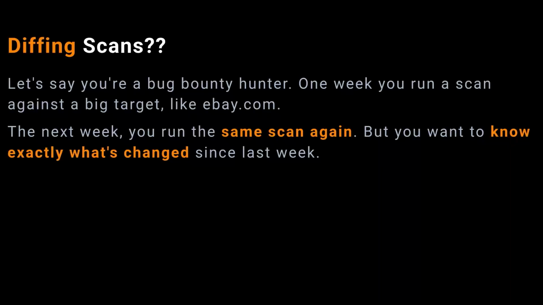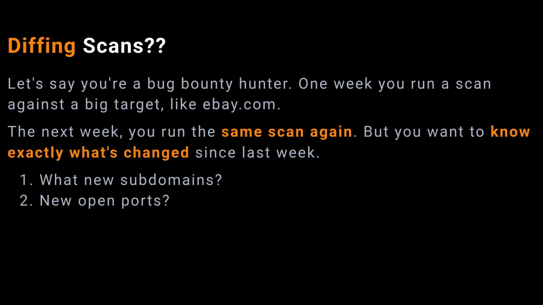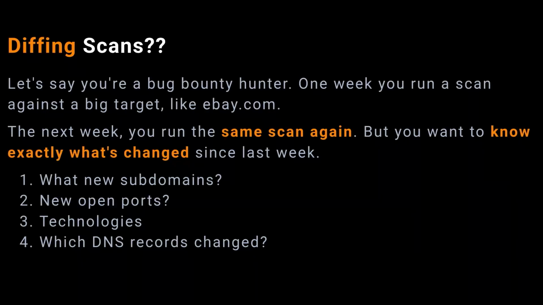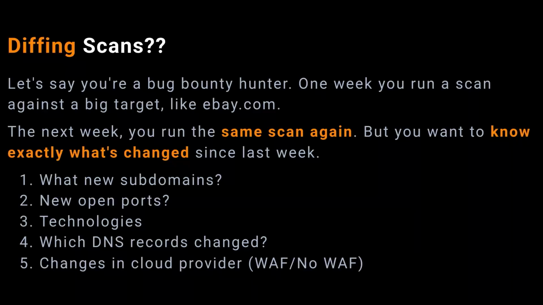So let's say you're a bug bounty hunter, and one week you run a scan against a big target. The next week you run the same scan again. You want to know what's changed. What new subdomains are there? What new open ports are there? What technologies? Which hosts had DNS records that changed? And are there any changes in WAFs or cloud providers? Stuff like this is very interesting for a bug bounty hunter, because if you find a site that suddenly goes from having a WAF to having no WAF, you can start running some tools against it that you wouldn't normally be able to run. And if you're the first one to it, there's a good chance you might find something.